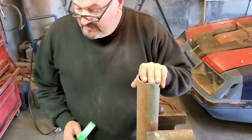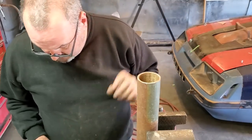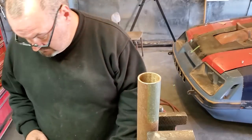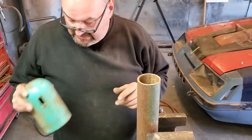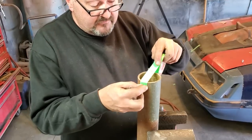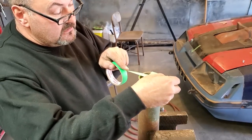Now, I haven't got a dimple die, so I've got to make my own. I got a piece of pipe here. I have the thing I cut the hole with. I have the top off a tank. And I got a bit of tape. All I'm gonna do is find my center so I can eyeball it. Nothing fancy.